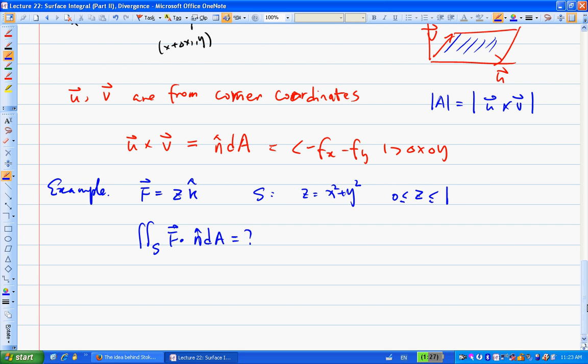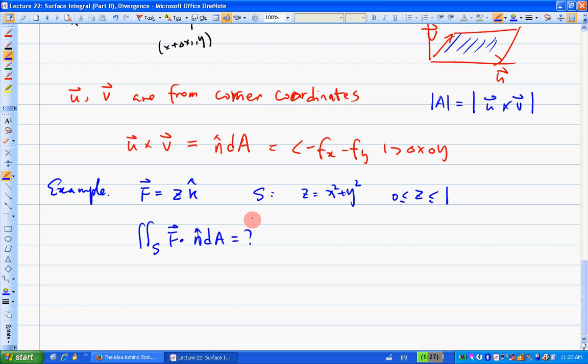When you have such a question, usually the first thing to look for is the orientation of the surface. Is it given in the question or not? For now, the question didn't tell you the orientation yet. Whenever you have a surface, you always have two directions. When you have a closed surface, it can point outward or inward. When you have a regular surface, it can be up or down.